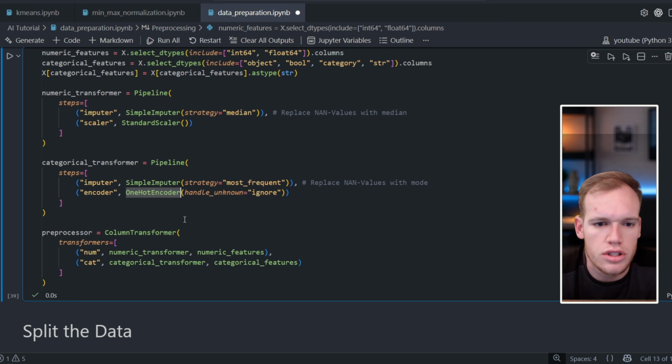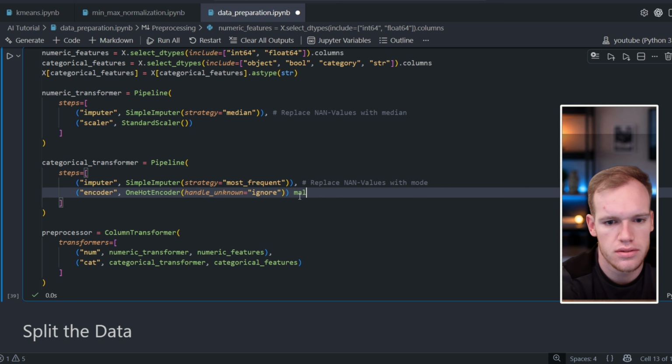Here we use a one-hot encoder, meaning each category's value gets a single encoding. For example, if we have male, let's do this as a comment, this will be replaced by 0, 1, and the female will be the other way around.